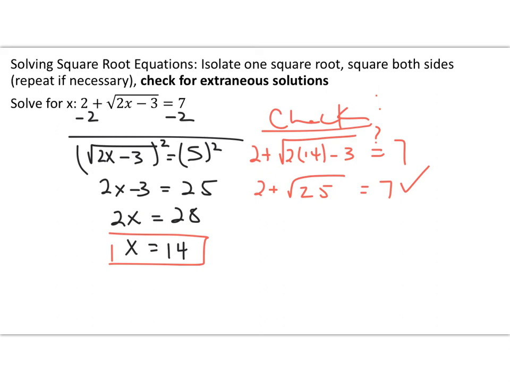Because of the nature of square root equations, the fact that we are changing it from a square root to not a square root means you must check for extraneous or extra solutions. So whatever you get, sometimes you might get more than one answer, plug that back into the very original equation and check to see if it works. If it works, it's a solution. If it does not work, it's what we call extraneous and is not an answer. So this has been solving equations by hand. Make sure you do know how to do all of these methods of solving equations.